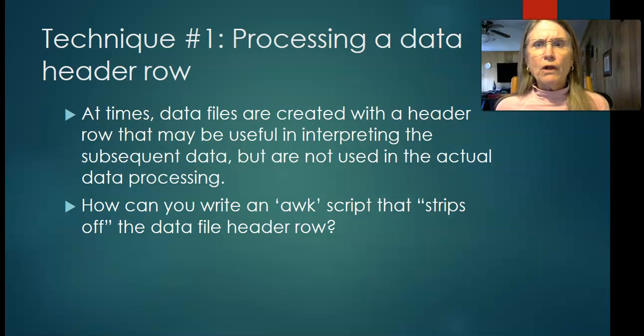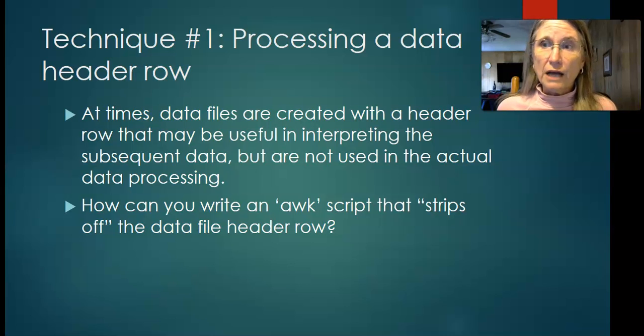And although that header row might be very useful in interpreting the subsequent data, it isn't data itself and is rarely used in the actual data processing part of the script. So we often want to strip that out before processing takes place.